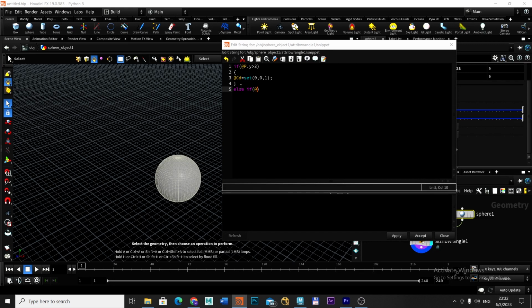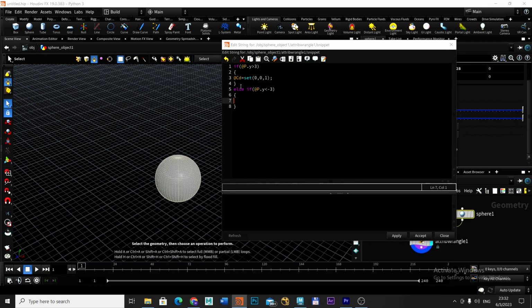So else if the position in Y is lower than -3. So the value is less than -3. We close our parentheses. Then we have the result. In the curly brackets we write the result.